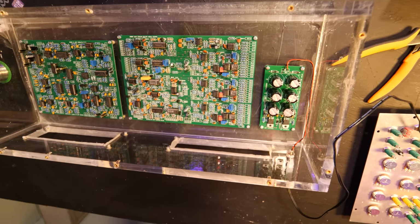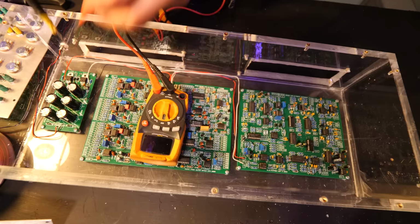And then I started wiring in the power supply into both of the SoundLab and the SoundLab expander boards, and then as you can see, something went wrong. Oh shit.